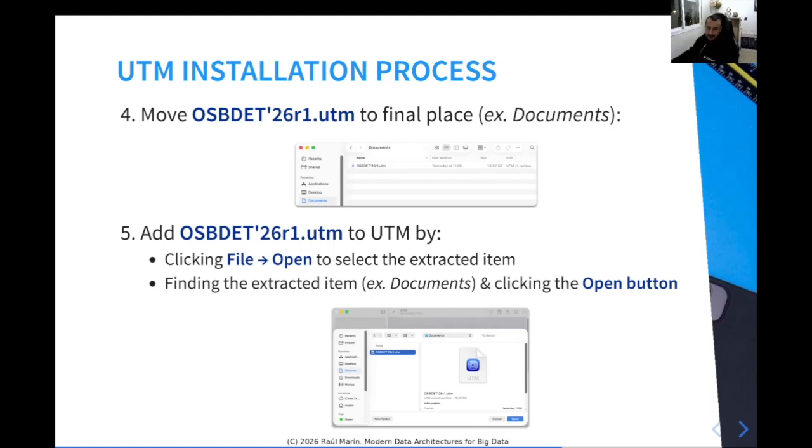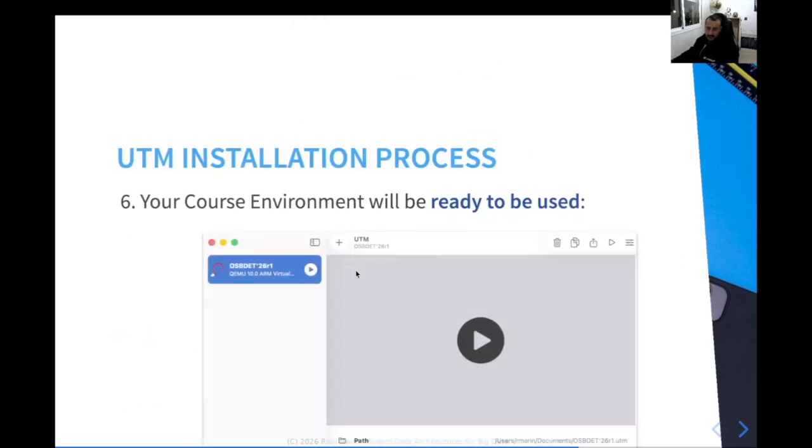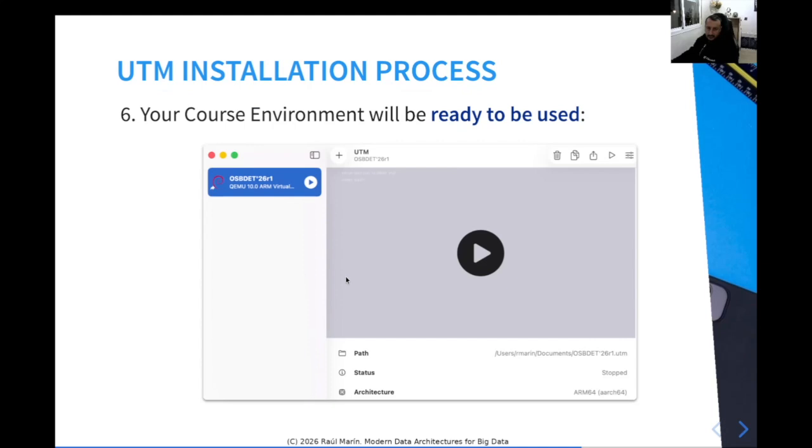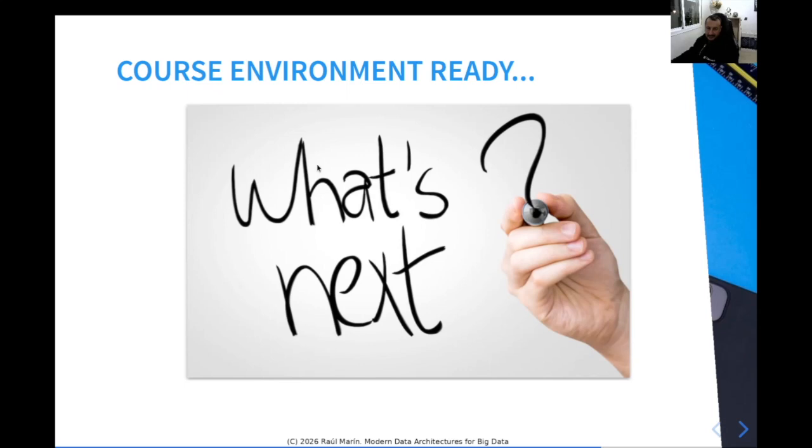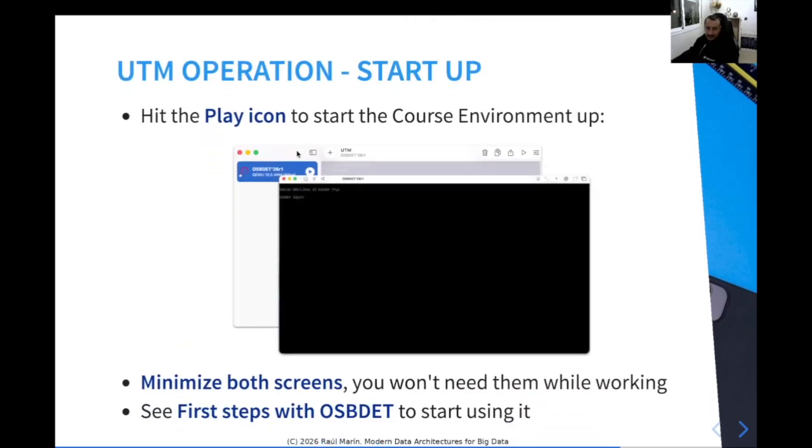And that's pretty much it. So from UTM, File, Open, you select this file, and there you go. You will have your brand new course environment. In order to make it work, you need to hit that play button, and that's it. That's going to bring up this console over here, which is a little bit annoying.